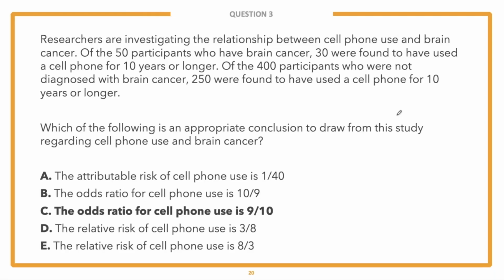All right. So don't feel bad if you got this question wrong. This is a little tricky of a question. The big thing you want to take away from this question is, what is this question asking you? So I'm going to repeat the last sentence one more time. Which of the following is an appropriate conclusion to draw from this study regarding the cell phone use and brain cancer? So we want to know what kind of study we're trying to use from this. In the question box, I want some of you to type out, what kind of study are we looking at? I'll give you a couple seconds to do that.